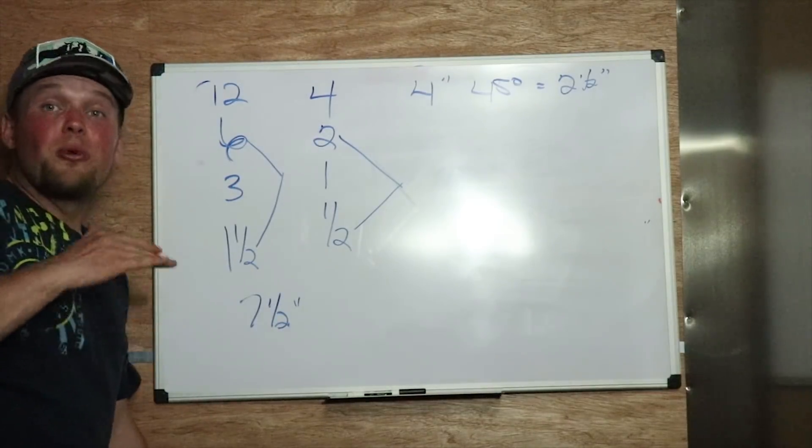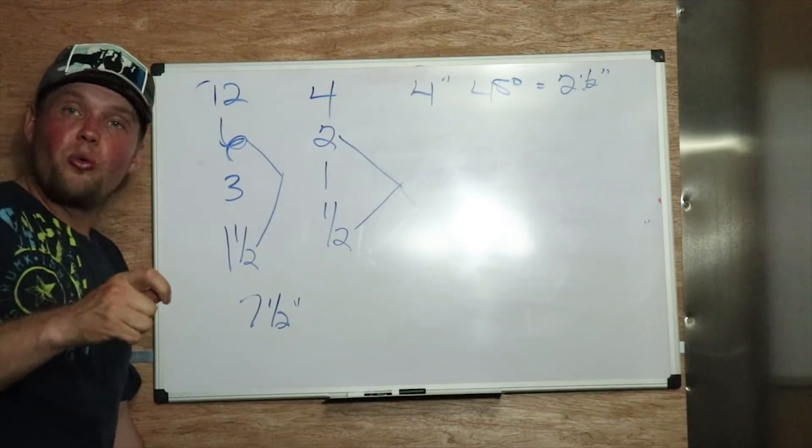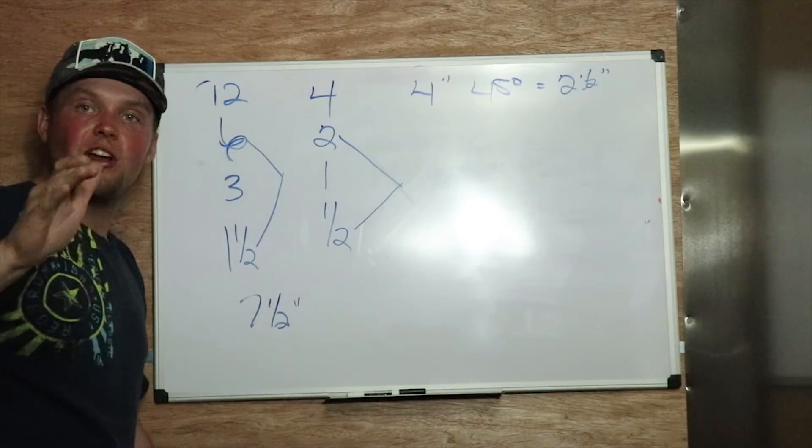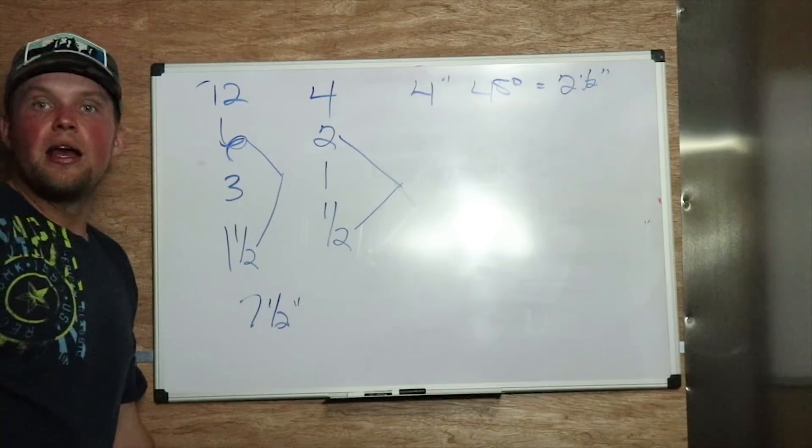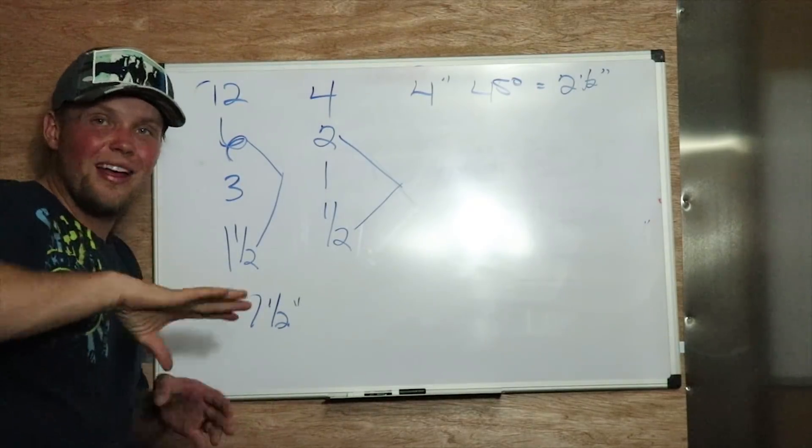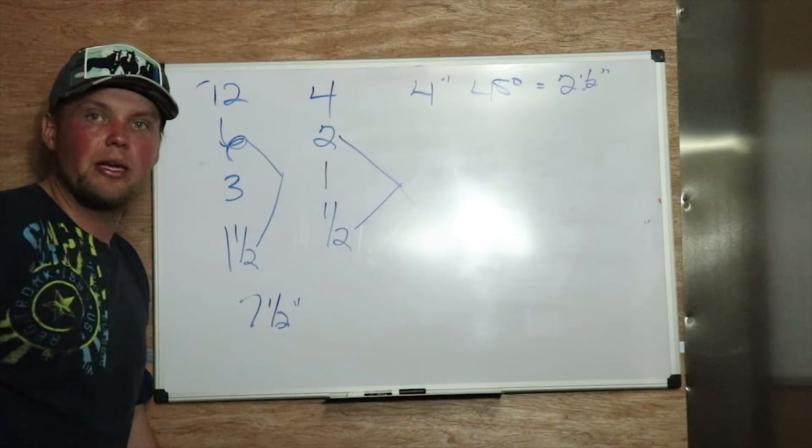Super simple way to find your takeoff, but we're going to go into that later on. Right now, just remember 1.414. It's going to help you find the run of your pipe, and then later on, we're going to add our flanges, our 45 fittings, and then we're going to find the pup that goes in the middle, to where when you cut it, everything equals out to the right distance. Everything's tying in right where it needs to be.